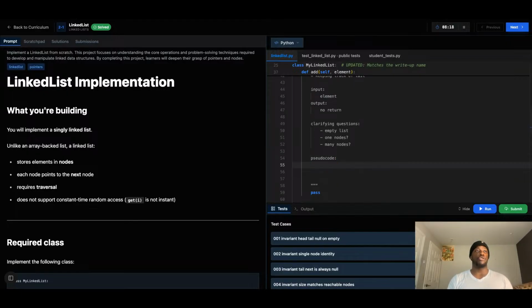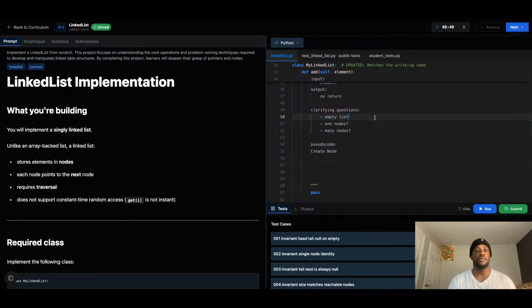So in order to store it to the node, we have to first create a node. Because if there's no index card to write the clues, then you can't write the clues, right? So first you have to create the index card. After that's created, what do we ask here? Is the list empty, right? We have to ask ourselves, is the list empty?